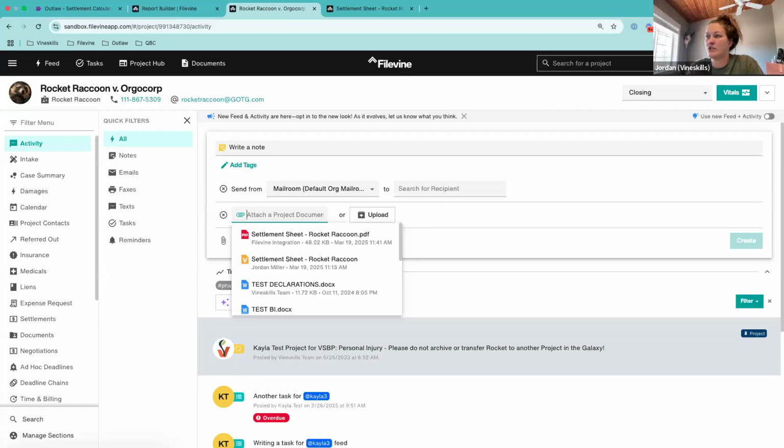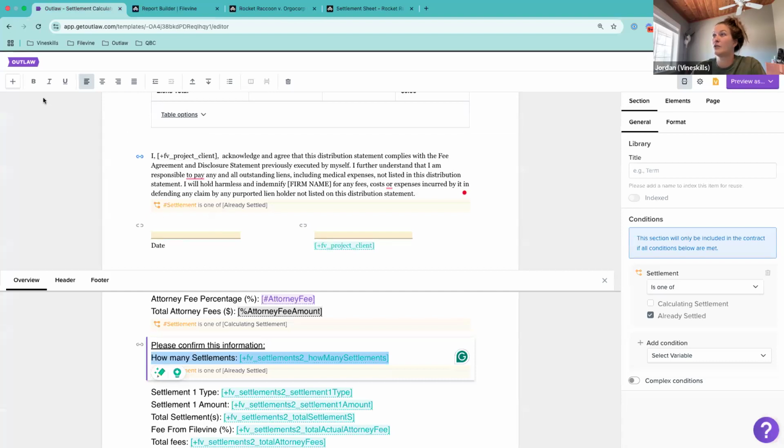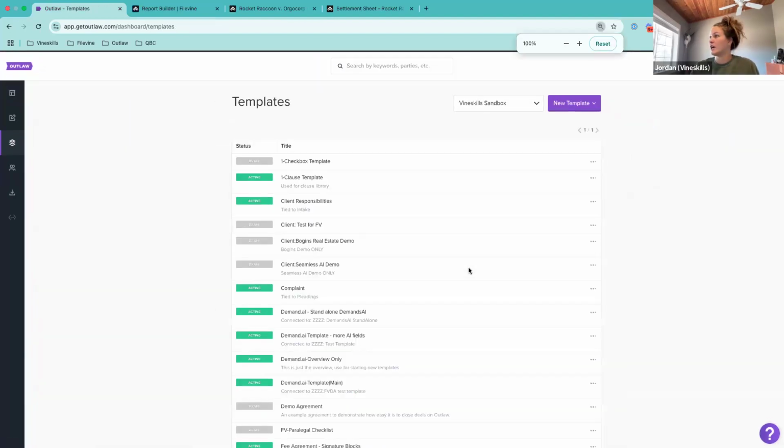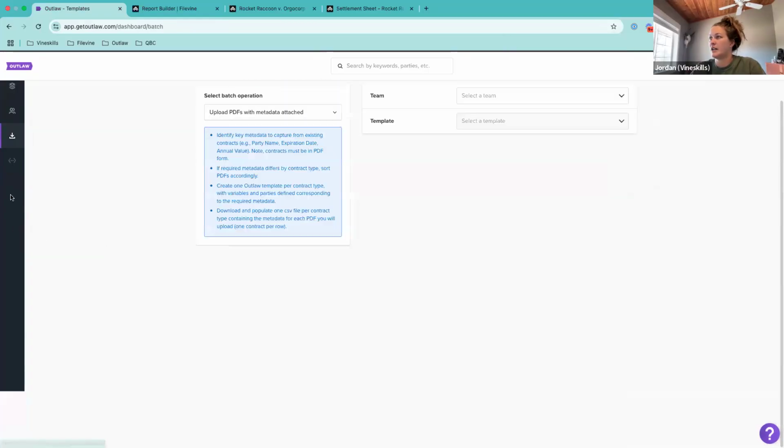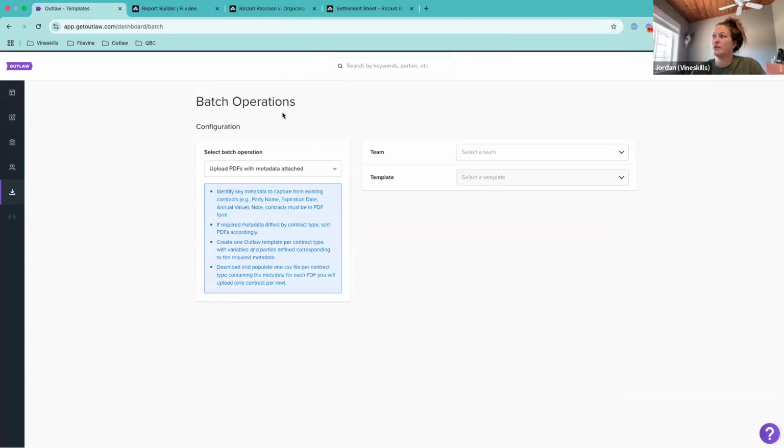But FVDA is a great tool for a lot of things, right? It kind of replaces the need for report fusions. So you can go in and you can generate documents. Like I said, there is a mass docgen similar option. You do have to be a little bit more comfortable with the back end of Outlaw here, which is where you edit your templates and create templates. And you can generate batch operations where you can mass generate documents that push into Filevine. And they will go into their respective cases. You just need a project ID.